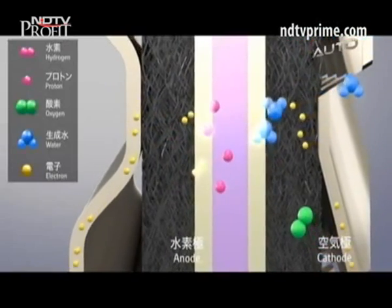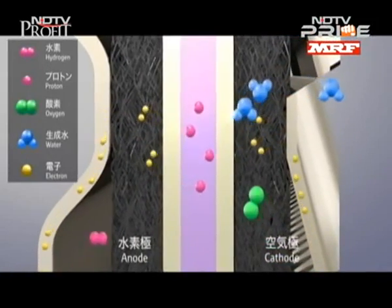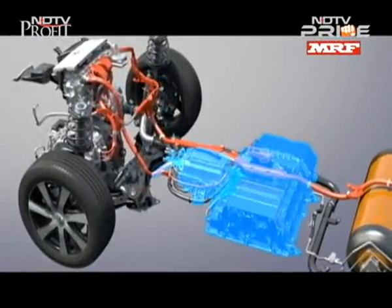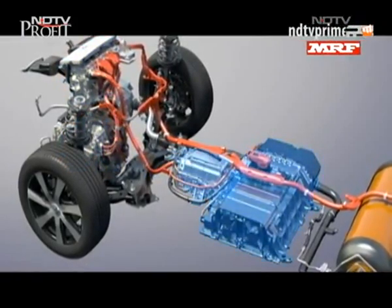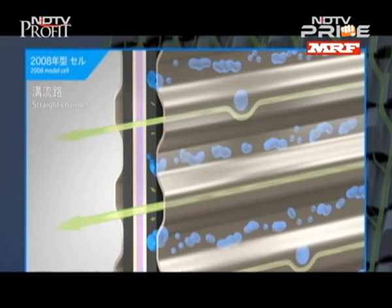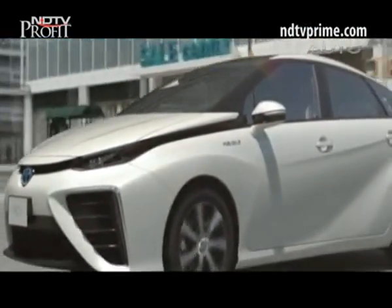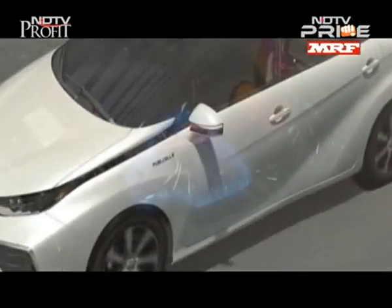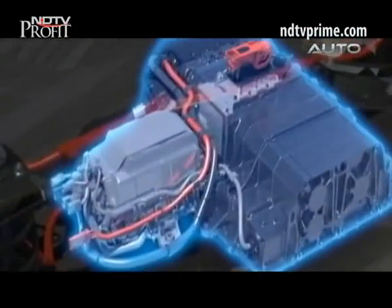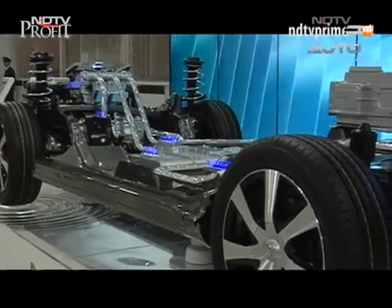So how exactly does all this work together? The hydrogen gas goes through a fuel cell stack that mixes oxygen with hydrogen, and this reaction generates electricity to charge the on-board battery. The car is powered by a 114-kilowatt fuel cell stack along with a 113-kilowatt electric motor. The combination of hydrogen and oxygen creates pure water, which is expelled through the tailpipe while driving or when parked. Toyota claims the Mirai gives a range of 650 kilometers on its Japanese test cycle, though real-world driving distance could be around 550 kilometers. Unlike electric vehicles, refilling the Mirai's hydrogen tanks takes less than five minutes.